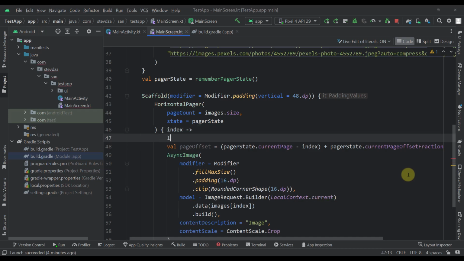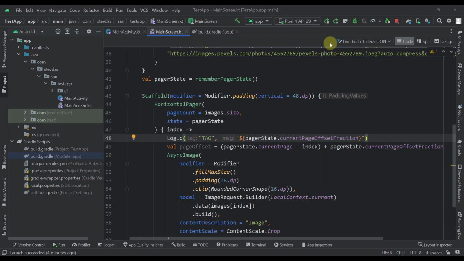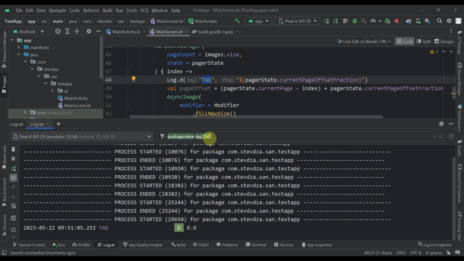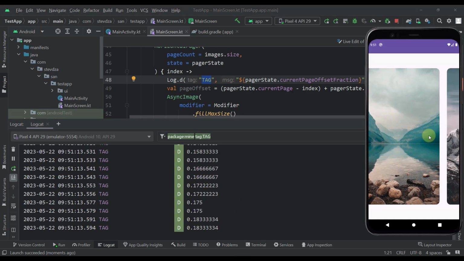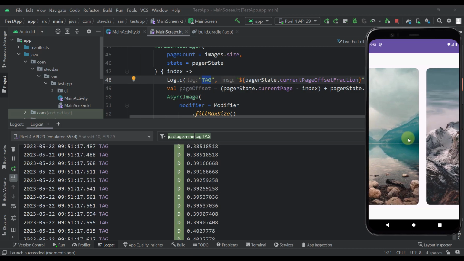So for example, I'm going to just log a simple value. I'm going to call pagerState.currentPageOffsetFraction, and we are going to observe that value from our logcat. So let's just open up the logcat and type a tag. So as you can see, the first value is 0. And if I move that to the right side, as you can see, that value will increase, so 0.345.